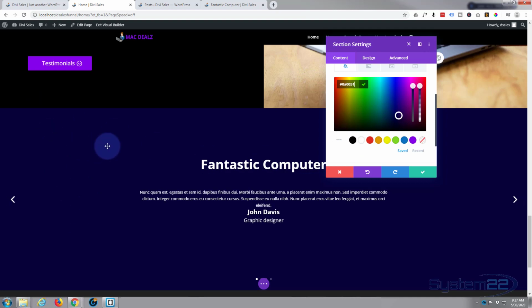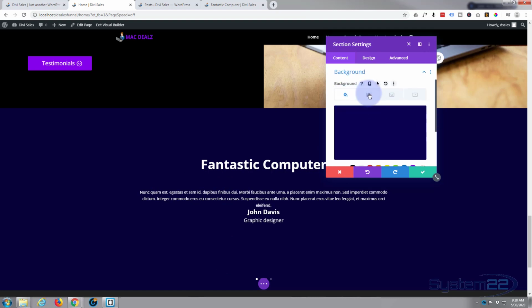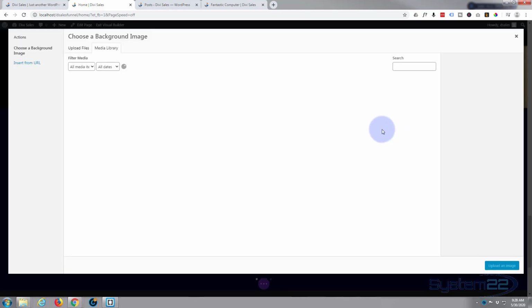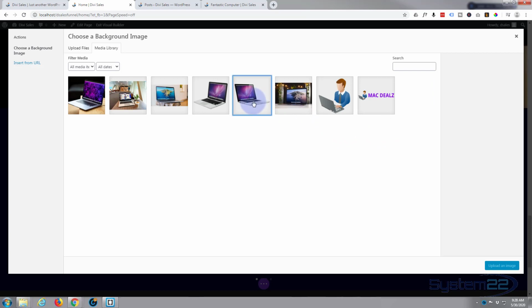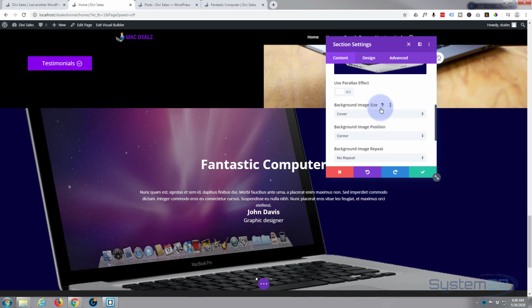But I'm also going to add one of our laptop images here, and I'm going to have it on the left hand side. So still on background here, we've got color, we've already put that in. You've got a gradient, and I want to go to image. Let's add the image I want, and I'll use that one right there. But I don't want it huge and in the middle like that, so let's adjust it a little bit. I don't want it to cover.